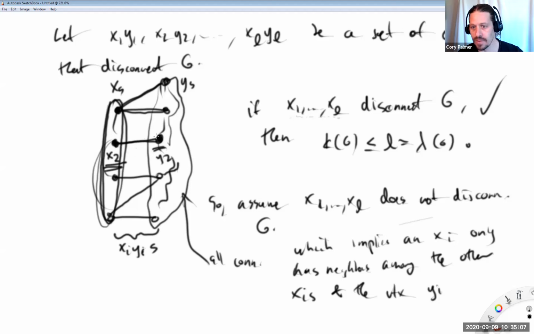As of now, I know, as Max points out, that it's only adjacent to the xi's and possibly all of the yi's. That's more than L things. That's 2L minus 1 things, which is more than I want. So I'd like to rule out these other vertices in here. I want to rule out that it's adjacent to these guys here. And I'm not seeing it at the moment the way that I put things together. I haven't said anything that implies that. In a sense, what I'd like to rule out is this configuration here that I drew, imagining that it was possible. This shouldn't be possible in the first place.